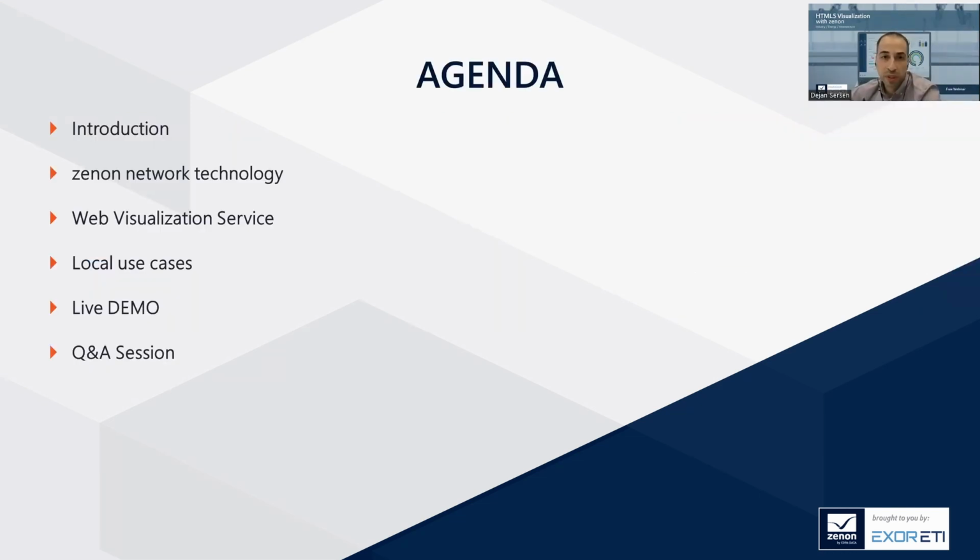Let me go through the agenda first. First, we'll present the company profiles of Exoreti and Copa Data. Then I will briefly explain the options with network technology, communications and connectivity. Dalibor will present the web visualization service, which is the main topic of today's webinar, and local use cases. Then the most interesting part will be the live demo with Nikola, and at the end, a Q&A session.